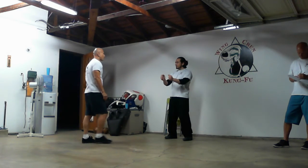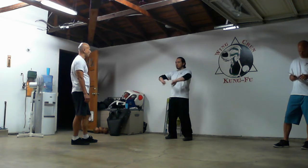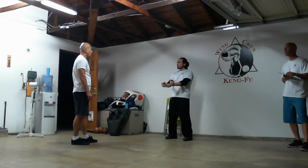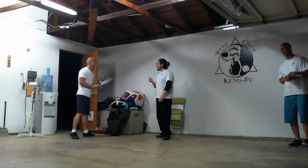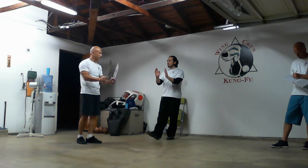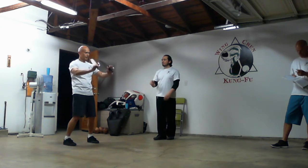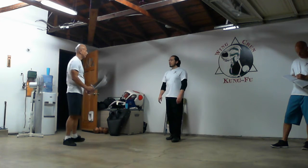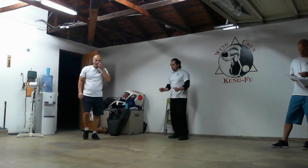In practicing just this move, as I'm coming back, I'm striking and bringing up. Should I just come to neutral as well, or should I always? No, there's a flick at the end. Okay, so this is a flick. I think I'm doing more like one-two as opposed to one-two. So I should focus more on the flick. See, you're loose? Yes, loose. Different energy. You're always working on your wrist.